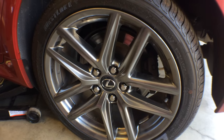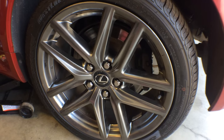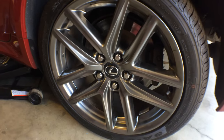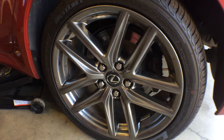Working on this IS350, we're going to be changing out the rotor, the caliper, brake pads. I'm going to show you how to do that. First thing you need to do is get this wheel off. Got the jack under there. Here's our 21 millimeter lug nuts. So go ahead, let's take those off. I'll get the wheel off and I'll bring you back in.